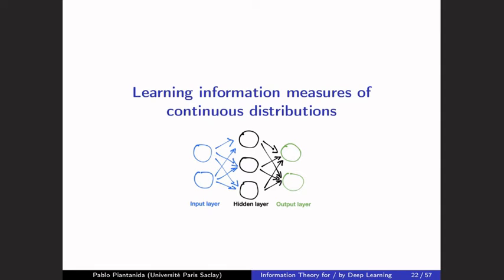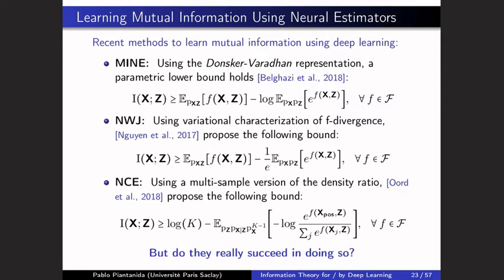And I will start with a very basic problem. If we would like to use information measures to derive new objectives for learning, of course, we need to be able to estimate those information measures, because an information measure depends on the underlying distribution of the data. And you don't have that underlying distribution. So to this end, most of the literature on learning continuous information measures was basically using nearest neighbors estimators. These nearest neighbors estimators take a maximization over the points that are the closest ones, and this appears to not be differentiable. So they're not easy to implement to compute the stochastic gradient and then to use them for specific losses.